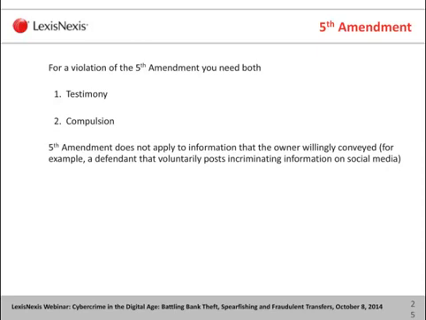So it's forcing you to talk, as opposed to if you go on Facebook and make incriminating statements, well, having that turned over is not compulsion. You voluntarily made those statements, all right? So the Fifth Amendment doesn't apply in those situations. It's in a situation where they're forcing you to talk, all right, or use some method of communication. When you've already created that information, that's not compulsion, and that's not going to be protected by the Fifth Amendment. So how does the Fifth Amendment arise with respect to what we've been talking about today?